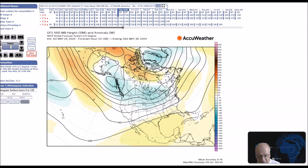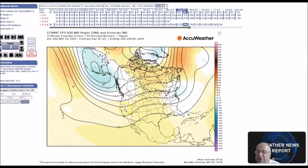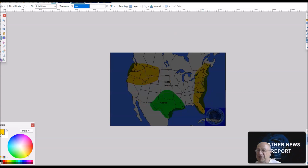Okay, we're going to look now at the period for June 1st to the 5th. And we can still see this is a change from yesterday's forecast. You can see a trough here and a trough here, with ridging in between. The models are in good agreement with that. So for this forecast period, I am calling for above normal temperatures for much of this region, with anomalies of 6 degrees or more above normal, and below normal temperatures here, with anomalies of 2 to 4 degrees below normal. For precipitation, I'm calling for below normal precipitation here and along the east coast. The probability of occurrence is near 35%, and then we have above normal precipitation for this region here. The probability is nearly 40%.